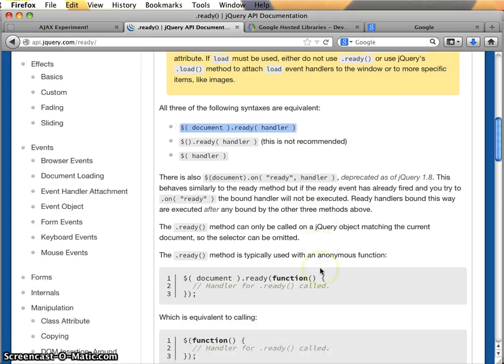So this $ sign is a shorthand in jQuery, and we don't really need to worry too much about what it does. But basically, anytime we start using the $ sign, it means that we are referring to snippets of code, functions and code that are actually in the jQuery library, and not necessarily part of JavaScript proper. jQuery is a library built on JavaScript. It is written in JavaScript, so in that sense they're equivalent. But because jQuery gives us shorthand, the way we indicate to the computer that we want to use that shorthand is we put a $ sign in front of things.